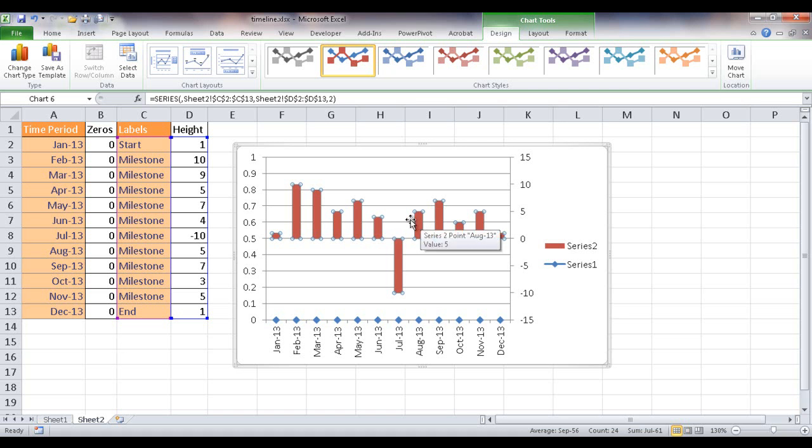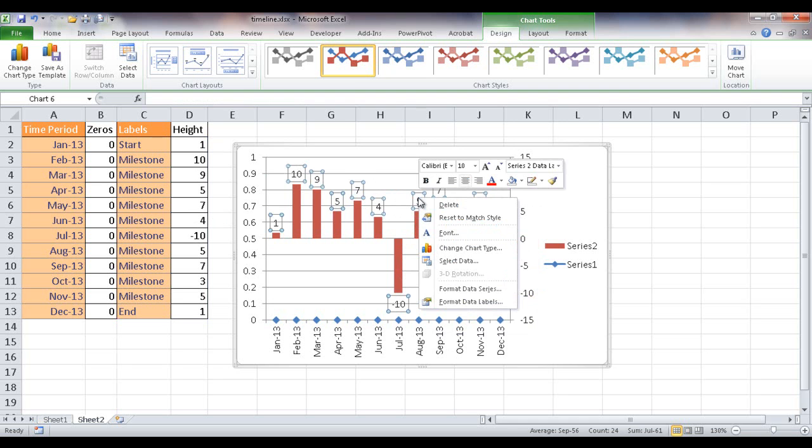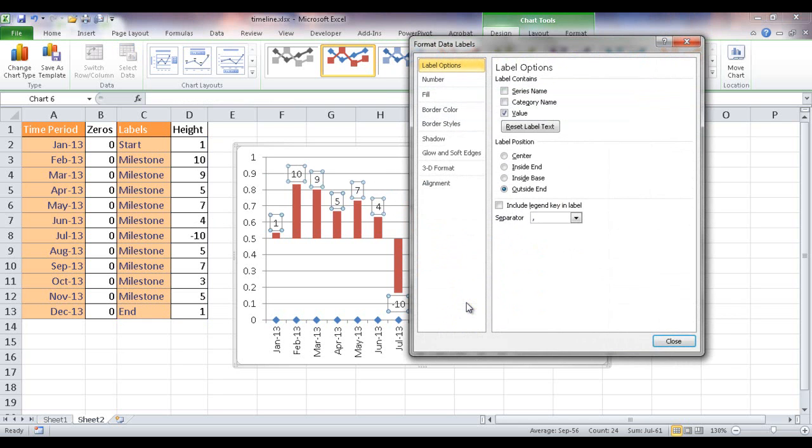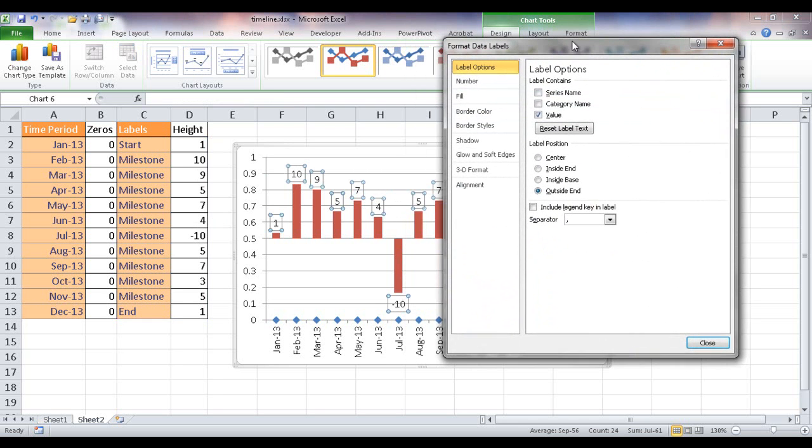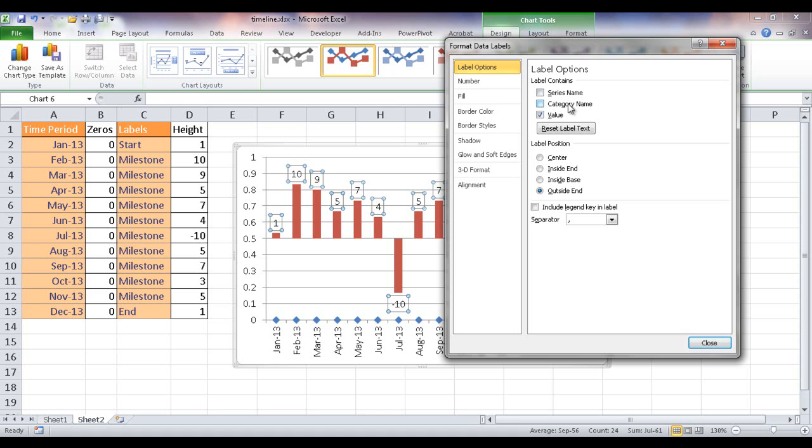And now it's still selected. I'm going to right click and go add data labels. And you see the labels have shown up for the numbers of the heights here. And I don't want that. What I want to do is change that. So I'm going to click on one of those labels. It'll select all those labels. Right click and go on Format Data Labels. Instead of the value, I want the category name. So I'm going to click that and unclick value. Go ahead and click close.